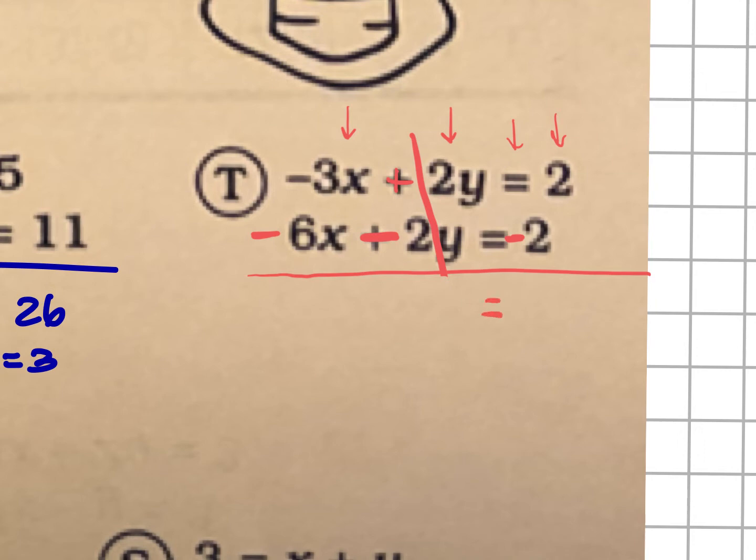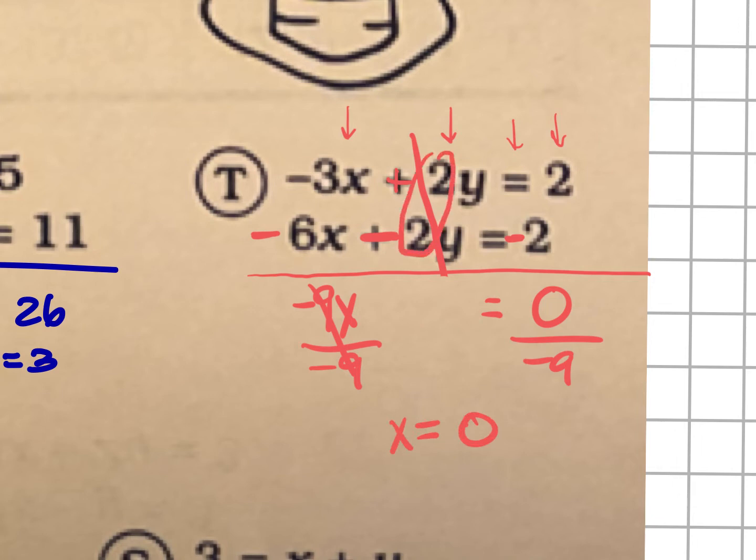And then on the right side, I've got negative 3x minus 6x is negative 9x if I go down the column. The y's cancel each other out, and I've got 2 minus 2 is 0. All right, so that is actually a true fact from these two equations, that negative 9x is 0. I divide by negative 9, even though I already know what it is, x equals 0. So really quickly, just by seeing that there was a 2 and a 2 that matched up against each other, and I want them to be like one positive and one negative, I just switched everything in the bottom row. I multiplied by negative 1 so that those middle y's would take care of each other. And I got x equals 0.